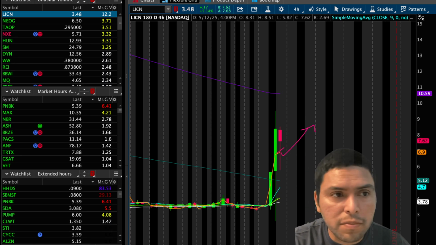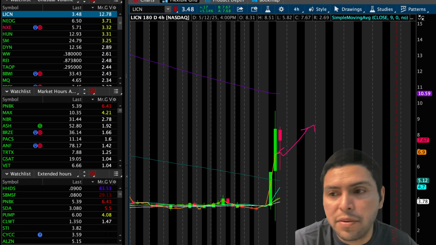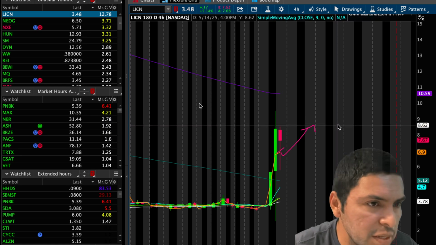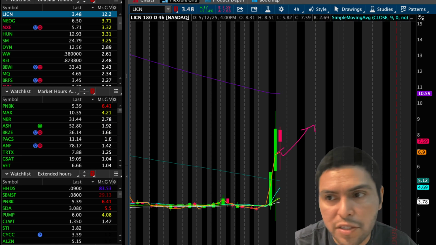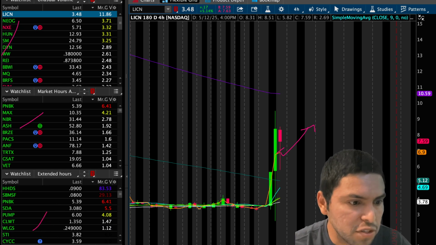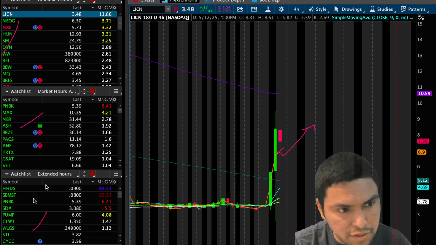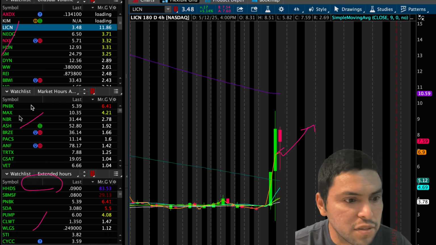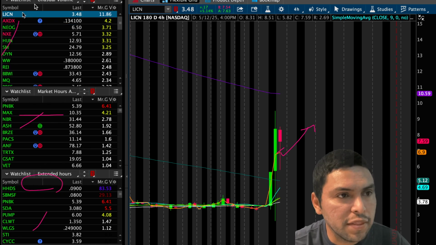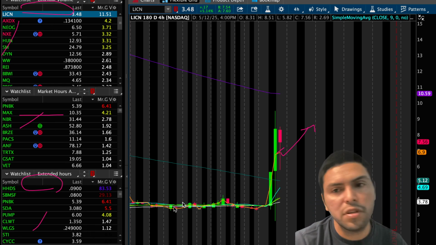And that's how I play the small caps when I'm in a hurry, or even sometimes when I see momentum pulling up in my watchlist. These are my scanners. I have four scanners. This one I use in market hours. This one is extended hours, and also market hours. And this one pops in both market hours and extended hours.